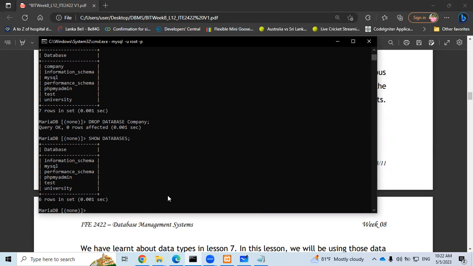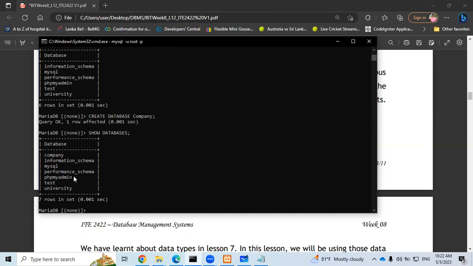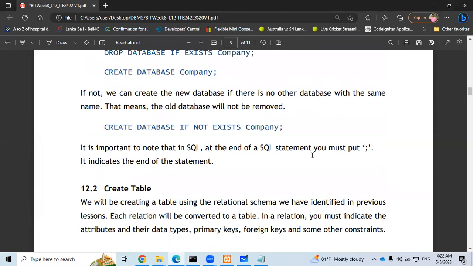So I can, without any problem, simply give this command, create database company. Okay, now it's been created. Good. So now we have created databases.